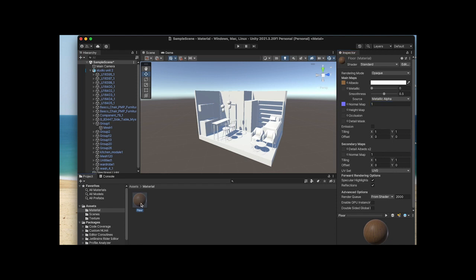With the material and texture files imported, let's apply them to the 3D model. We can simply drag the imported material and drop it onto your 3D model in the Scene view. See, in the Scene window, you already added the material on the floor. And that's it. Your 3D model now has the material and texture applied from Poly Haven. You can further customize the material properties.